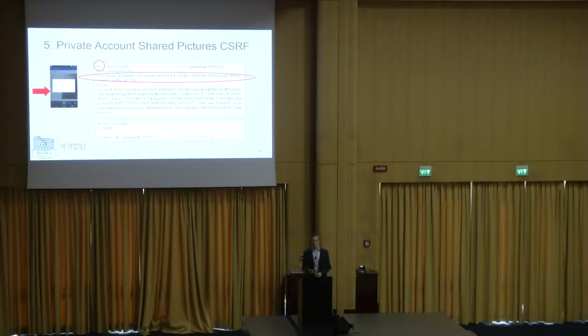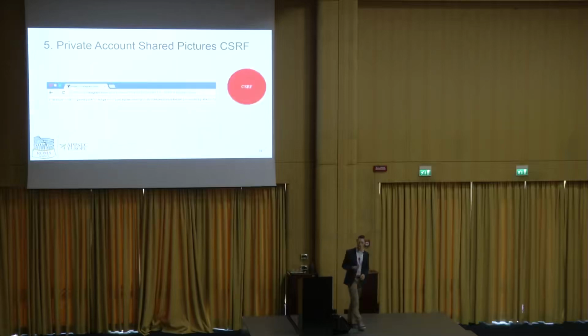And what's even worse is that POST requests to the API endpoint are properly protected against CSRF, but GET requests are not. Tom van Goethem talked about this in the previous presentation as well. So typically, CSRF protection is only being used to protect POST requests, and here we have a GET request. So this allows me, as an attacker, if I can lure an authenticated Instagram account victim to my website, to make this request on their behalf, and I can share their pictures without them knowing. So if it's a private account, I can make their pictures public, which is a big deal.